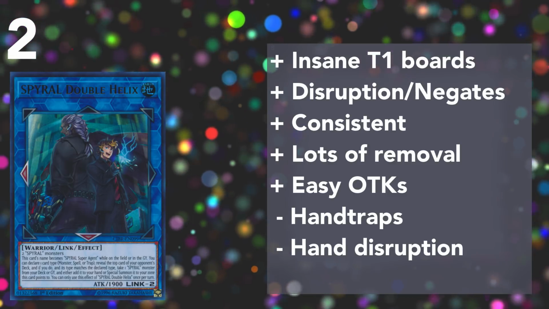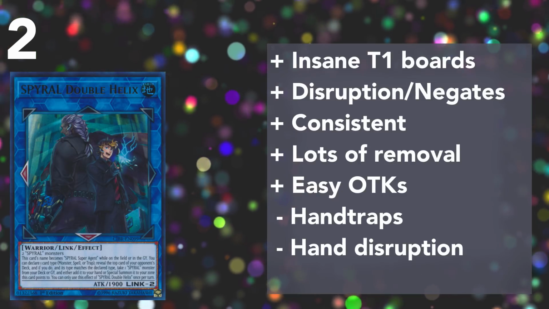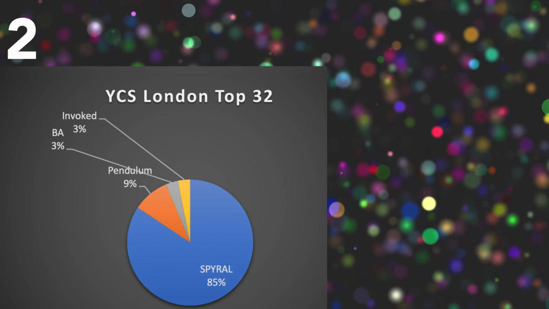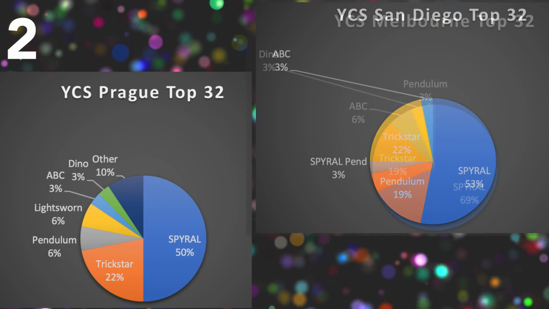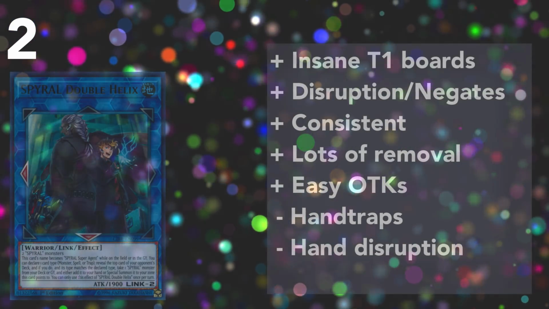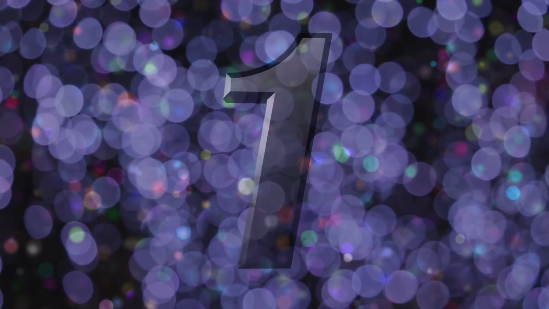It has always had a weakness to hand traps on Helix, which meant that you'd have like 15 hand traps in your Spiral decks. Another thing was the rise of Trickstar at the time when Spiral was popular, just because Reincarnation could take away games from you if you did decide to run this deck, but it's been really strong throughout. It has a lot of really cool cards and really provides some very interesting matches as well.